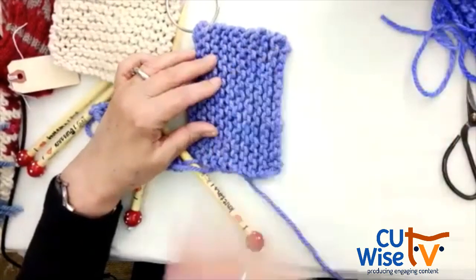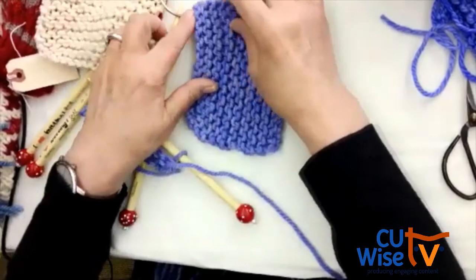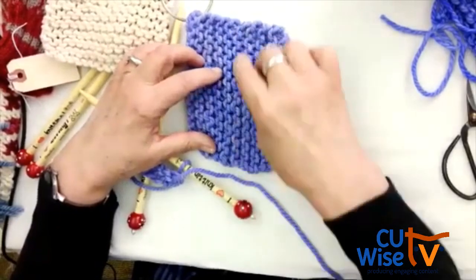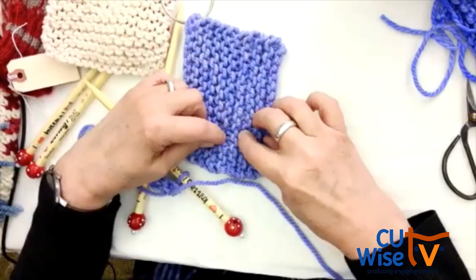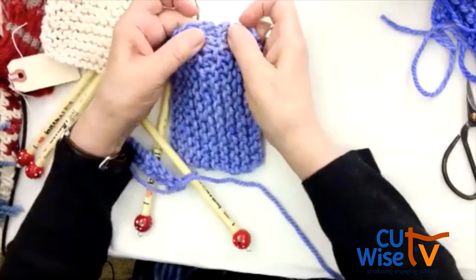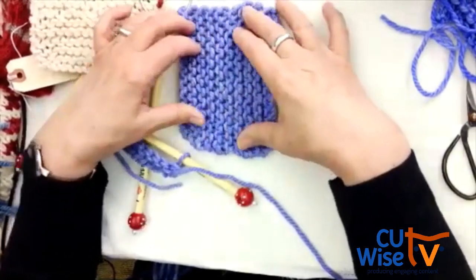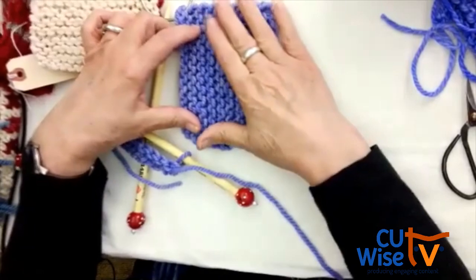The garter stitch has one row which is sort of like a purl stitch, but you don't need to understand that yet — it's too early. You knit every row, every row, and this is what you end up with: garter stitch. This is a pattern where you knit every row. And you can make a scarf with this pattern already. Once you've understood this one — this is the basics — then there's the purl stitch to learn later.